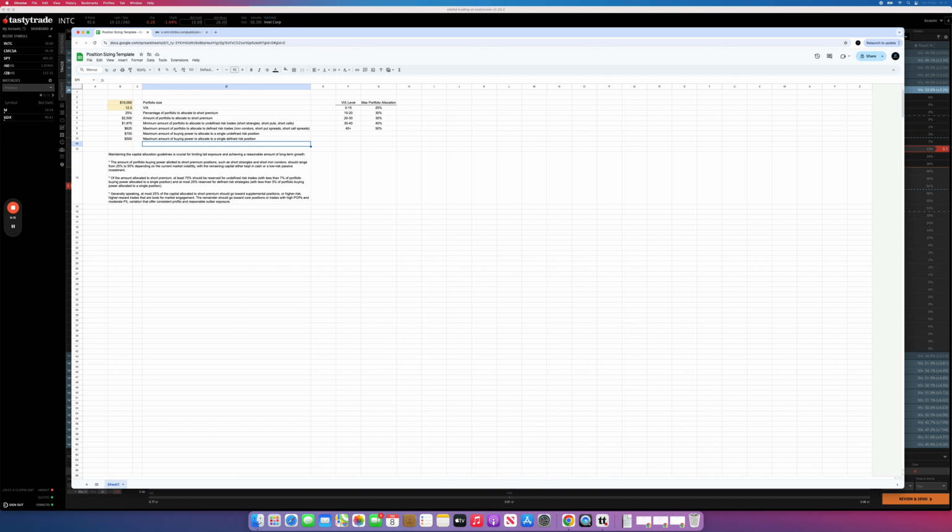All you need to do at this point is just use this information to form the backbone of your portfolio. So for example, in this instance, $700 would be the maximum amount of buying power to allocate to a single undefined risk position. And as you saw in the example that we went over today, the buying power requirement was just over $200. So that position would comfortably fit inside of this example portfolio. But as long as you use this over the long run, you'll be absolutely fine.